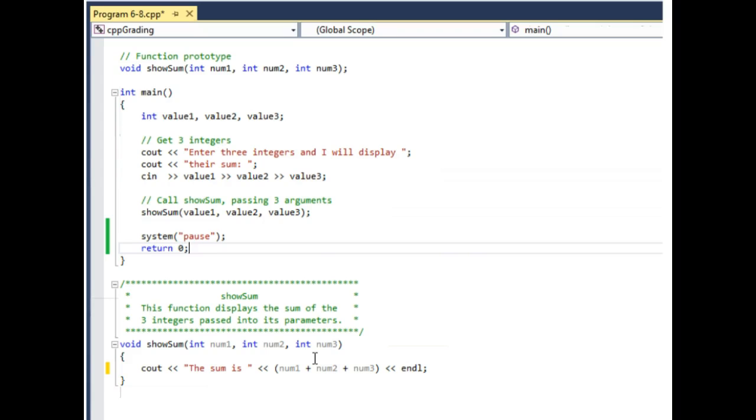So this is described again in figure 6.8, so it's important that you take a look at that in the textbook.